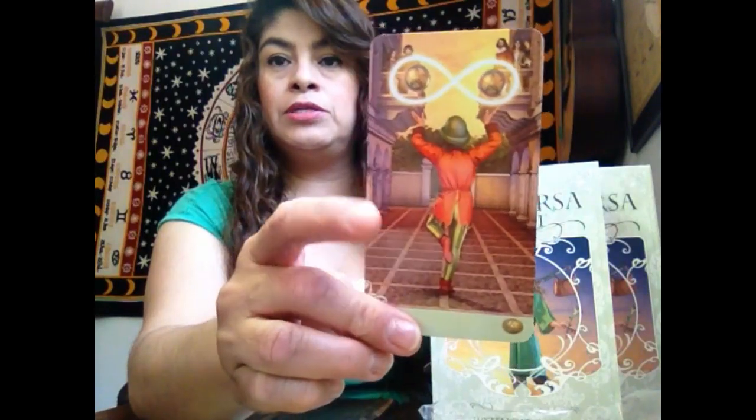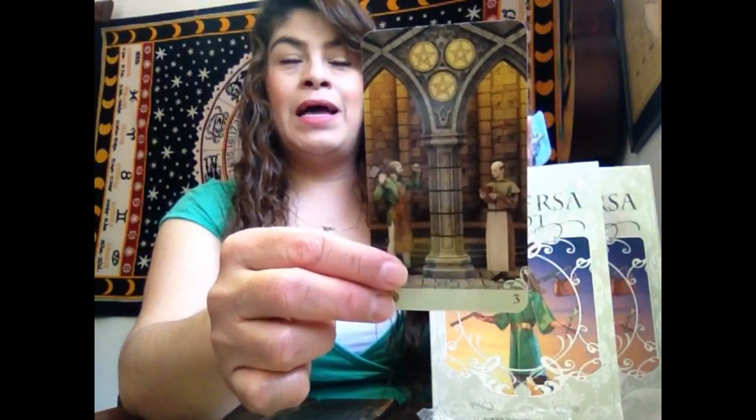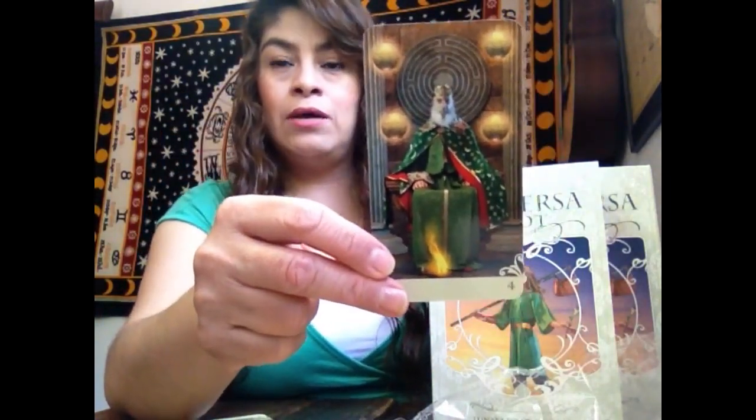I like this reverse and the Two of Pentacles, because you see, at times we are trying to have balance in life, and while trying to have balance in life, there are always other people that are either watching us or waiting for our response. Okay, are you going to drop it or not? Can you manage this or not? And that is something that caught my attention on that card.